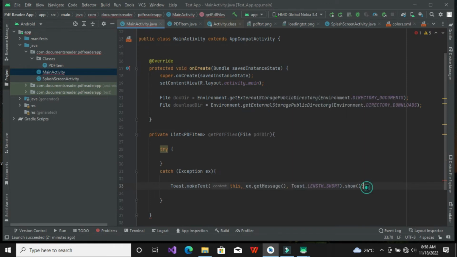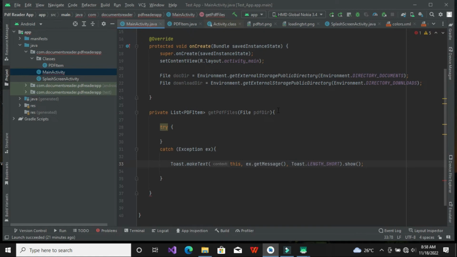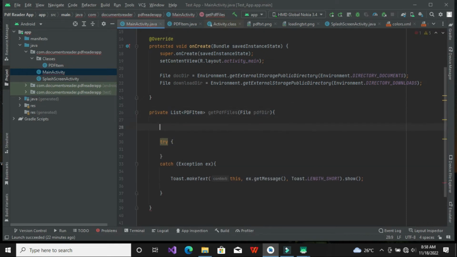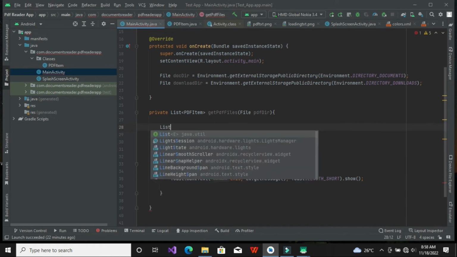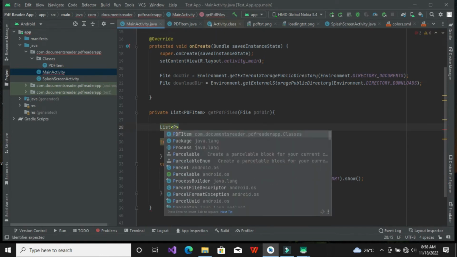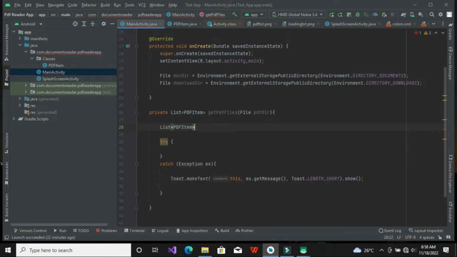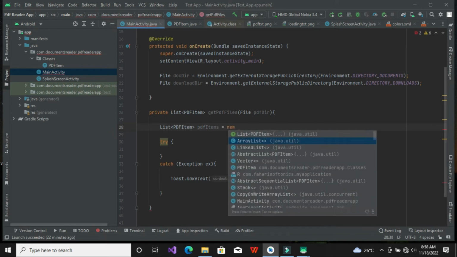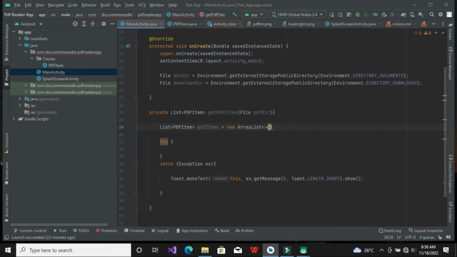Inside here, first of all, we have a list of PDF items. Wherever you can put a list of something, whatever.